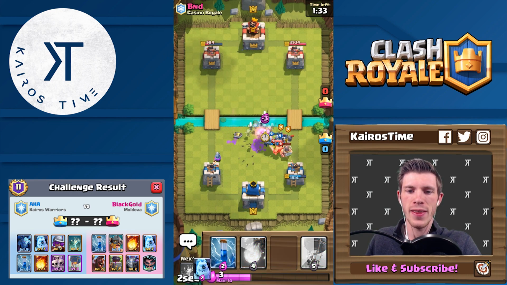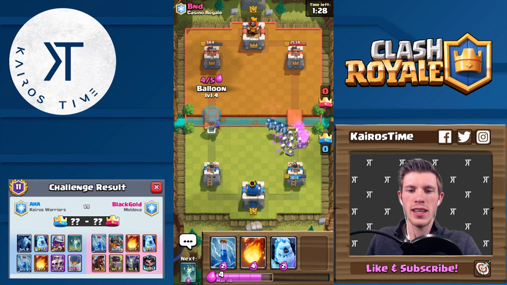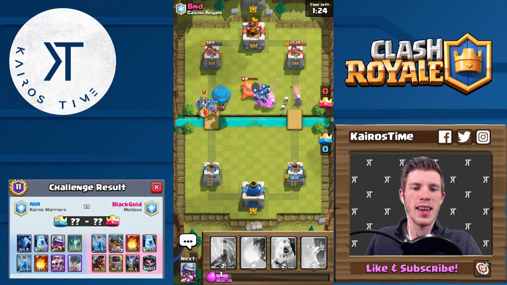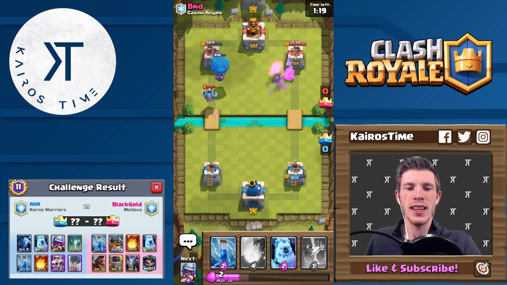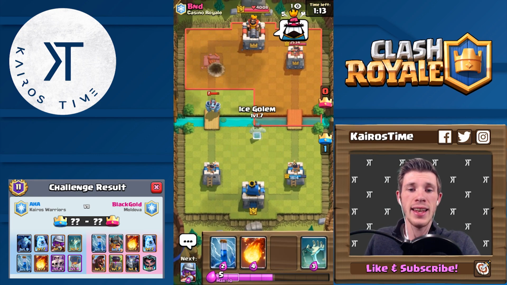I'm waiting for a zap, and there it was. Now I'm placing that Skeleton Army, and we are ready for another push because he's probably going to do something down the other side. My Musketeer is going to take care of that cannon, and my balloon probably won't get a hit on the tower. Oh, it will. It got a hit on the tower, which is excellent, and now we can play defense.